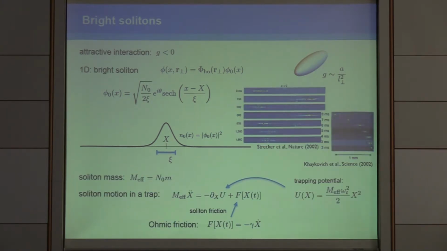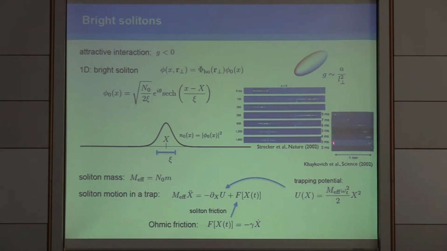Yeah, and these, of course, can be created experimentally, the first one now dating back almost 15 years for solitons. So trains of solitons were created in attractive Bose-Einstein condensates in harmonic one-dimensional traps. And the property of a soliton is that it retains its shape under motion. And also as solitons collide, they will emerge from this collision unperturbed and retain their solitonic shape. So as it oscillates in a harmonic trap, a soliton will behave like a classical particle with an effective mass, which is just the sum of all the masses of the individual atoms that participate in the condensate. So it's a very heavy particle by these atomic standards.